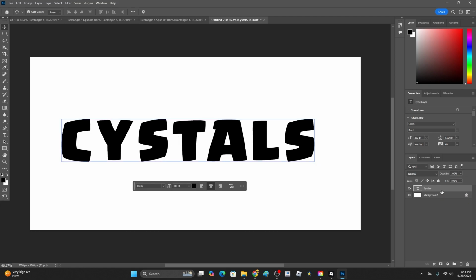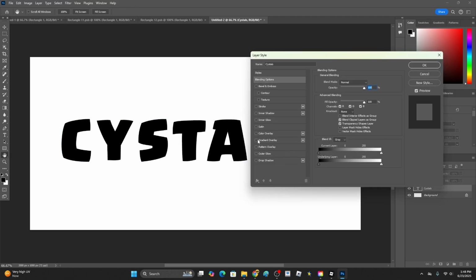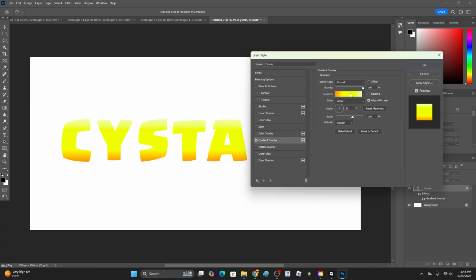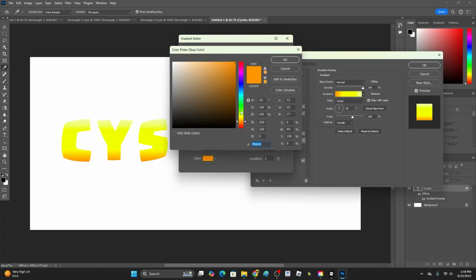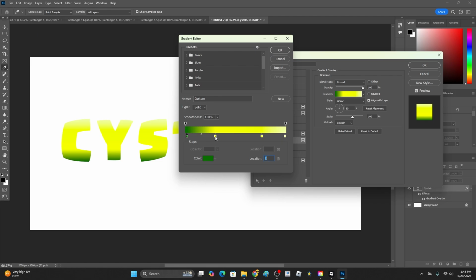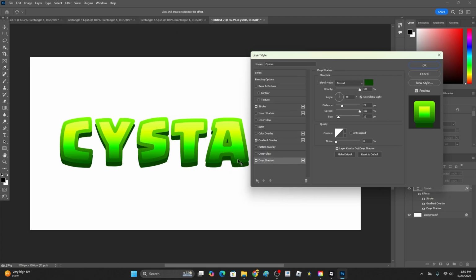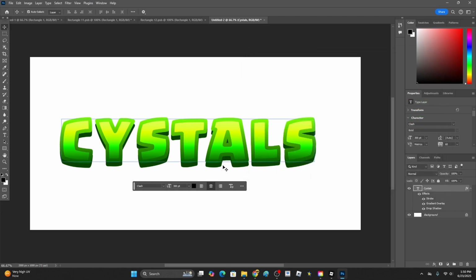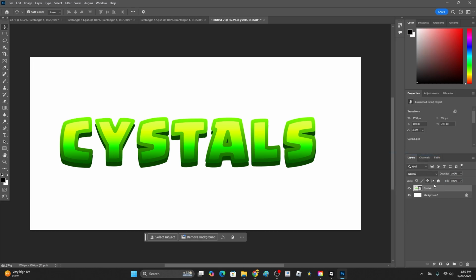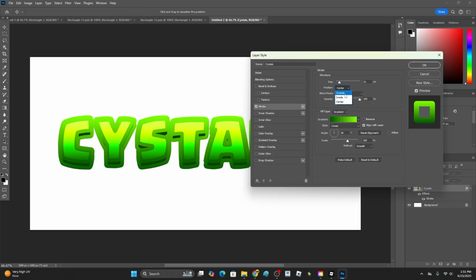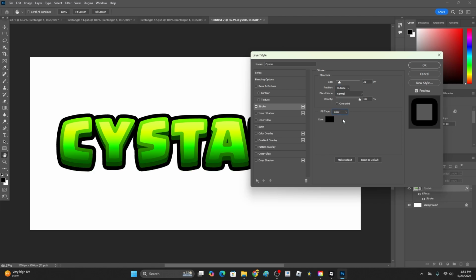Now it's pretty much the same thing we did before. We're going to double click it and add our gradient overlay, and it automatically puts in the last one you have, but I do want this to be the green one. So let's change it, and once again, it's pretty much the exact same thing we did to the other one. And just like that, we already have it done. So let's click OK, and of course, I do want the black outline once again. So let's right click it, convert to smart object, and now let's double click it again, add our black outer stroke. Let's change it to outside, change this to solid color, which is black, and now we can change the size.